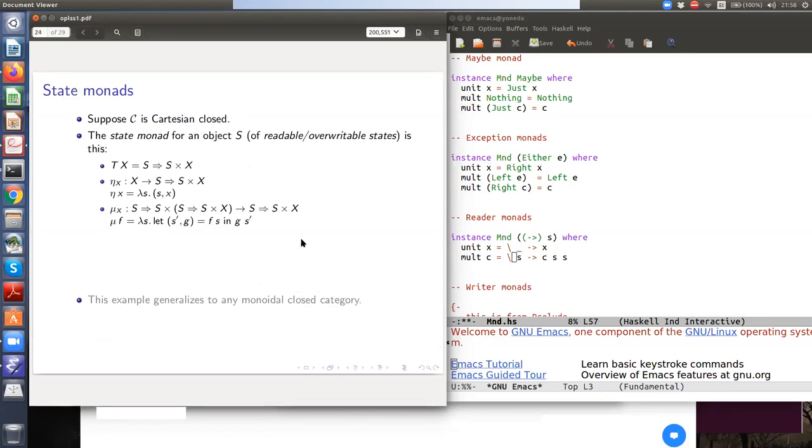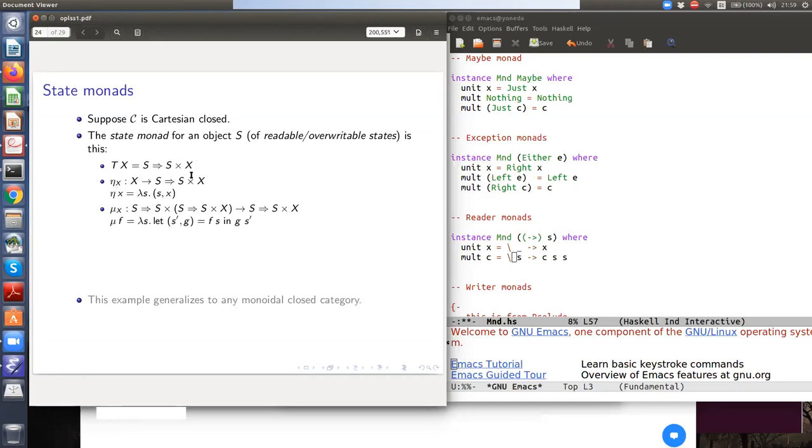There are state monads. And this is the definition. T of X, computations over X, are what? You can think about state very intentionally, saying like state manipulation is some reads followed by some writes, followed by some reads, followed by some writes, and at the end of the day, return something. But here we view state extensionally. So a stateful computation seen from the outside needs the initial state to actually do anything. And at the end, it will produce some final state. And there may be all the intermediate reads and writes, but they don't matter in the sense that you can reduce them all to the initial read and the final write. So T of X is then this. If you wonder where the parentheses are, they are here. So times binds tighter than arrows.